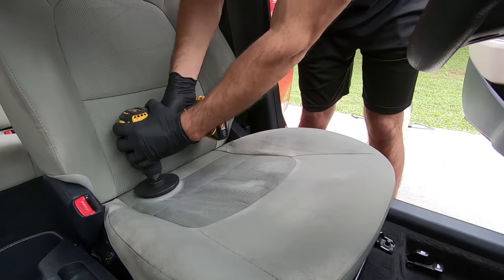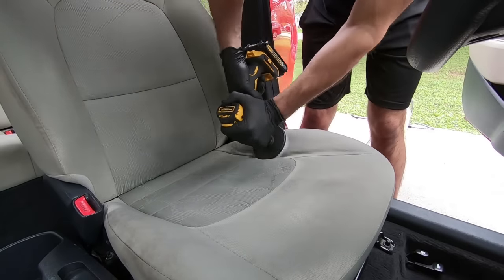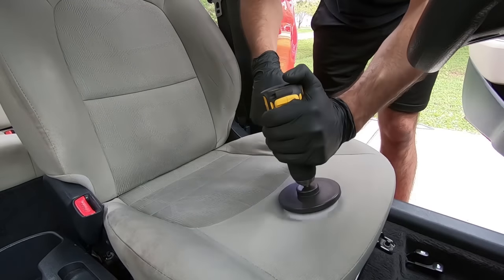I then work in and agitate the fabric cleaner using the drill brush. You can actually see the stains kind of vanish just from one pass of the drill brush.